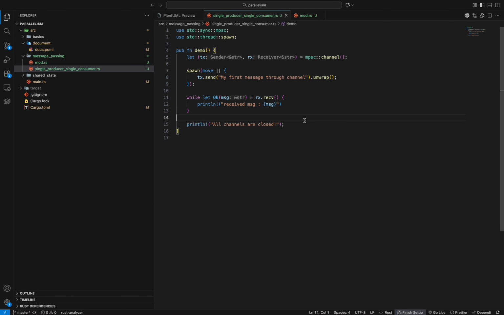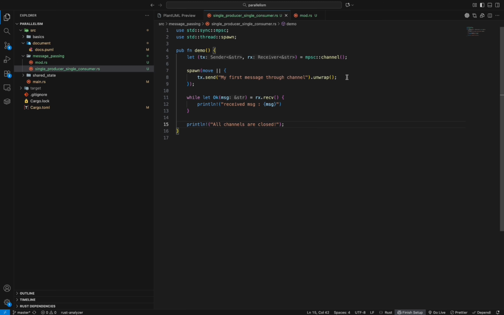So how does this work? How do we gracefully exit this loop? This is how it works. Whenever the transmitter exits the scope brackets, it goes out of scope and it gets dropped, which is what makes the receive function in the while loop error out and exit this while loop, and that is how we get to the next line. So here is a rule of thumb. Whenever the transmitter goes out of scope, it automatically gets deallocated, which is what we gracefully handle in this receive function and this while loop, and which is what we use to exit out of the while loop and go to the next line of execution.